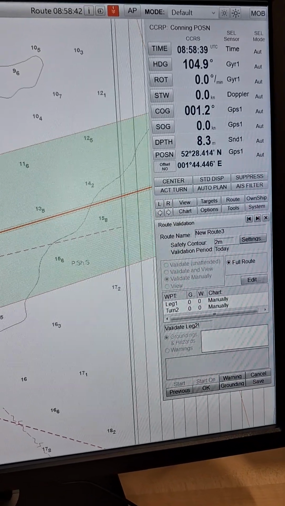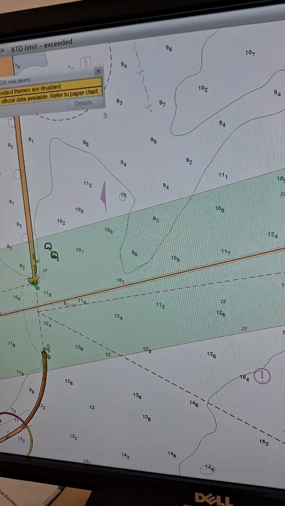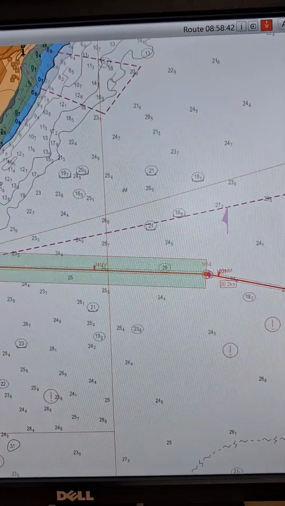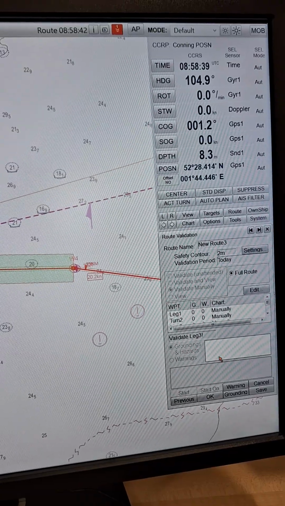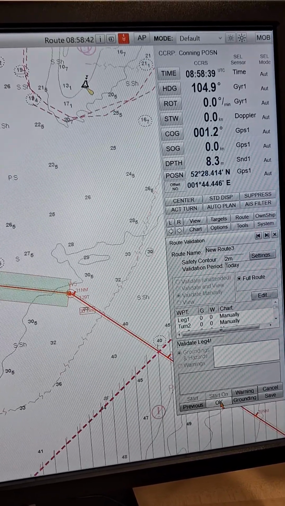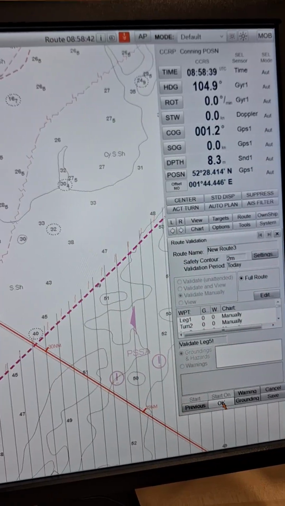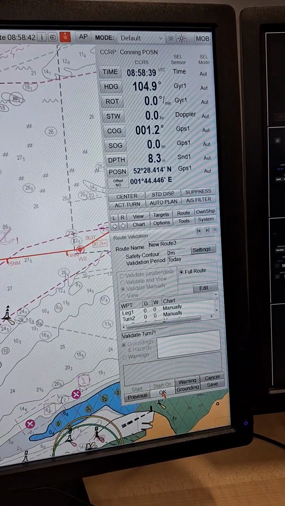You're slightly going close to the breakwater, so you've got to be a bit careful, but if you think that's okay, that's fine. In case you've got any warnings or groundings, you'll get a message over here, which is okay. So you just click on okay. If there's any warning, you'll certainly get a message. So that looks okay at the minute.